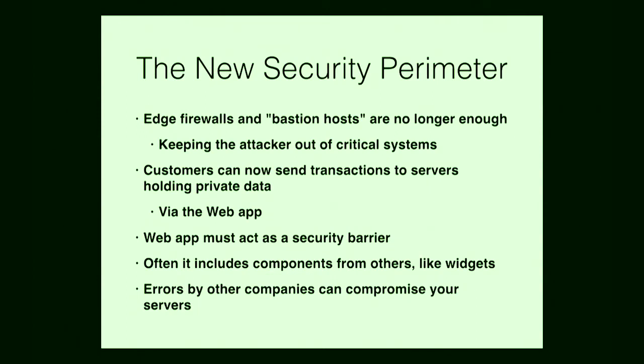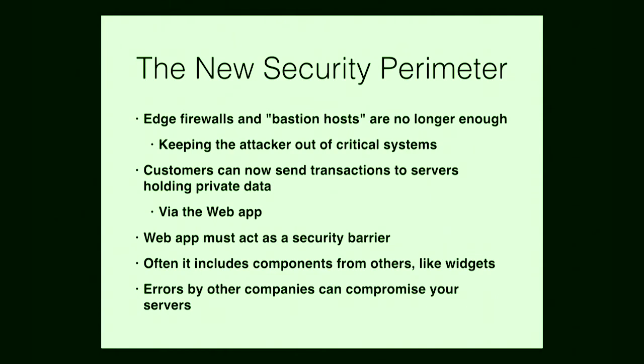So you can put firewalls and bastion hosts. That was the old solution. You have a special strong device on the edge of your network at the gateway to block the attacks. And that stops old-fashioned attacks, but it doesn't stop web attacks because web attacks are not malware. They are not deformed packets. They are perfectly valid traffic sending perfectly valid data up to the server, which is then misunderstood at the server. So your edge devices can't know that your name shouldn't have an apostrophe in it. It's a perfectly valid GET request. It goes through. It says, why should I block it? So you can send transactions up to the server by the web app or by the Android app, your phone app. And so the web app now has to be a security barrier.